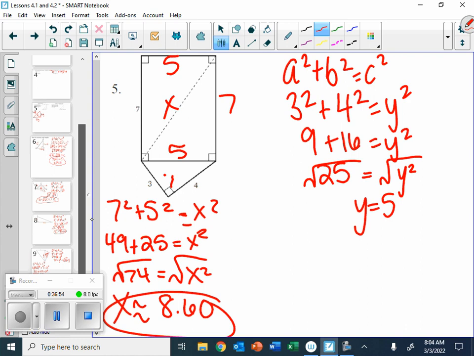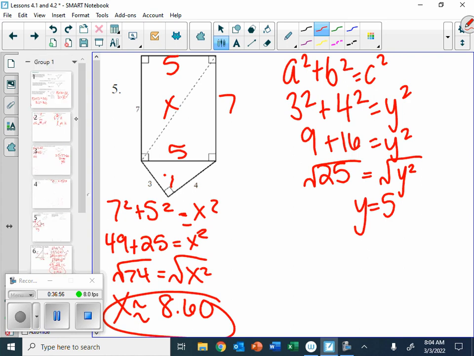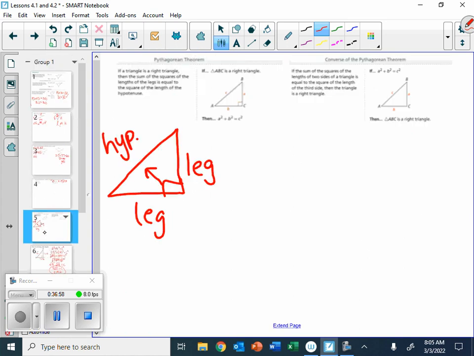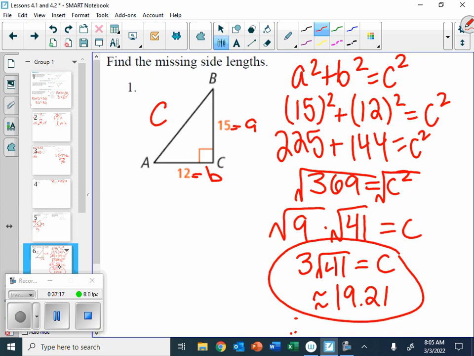Alright, let me remind you what the converse is real fast. The converse of the Pythagorean theorem essentially is going the other way. If the Pythagorean theorem works, so if a squared plus b squared equals c squared, meaning if the two legs, if I square them, equal the hypotenuse squared, then the triangle is a right triangle. So we're just going the other way with it. With all the other problems we've done so far, we were told that it's a right triangle, so Pythagorean theorem should work. Now we're going the other way. If Pythagorean theorem works, then the triangle I'm asked about is a right triangle. Okay?